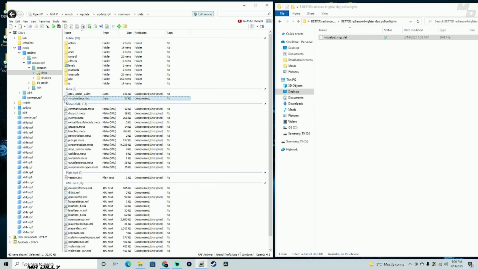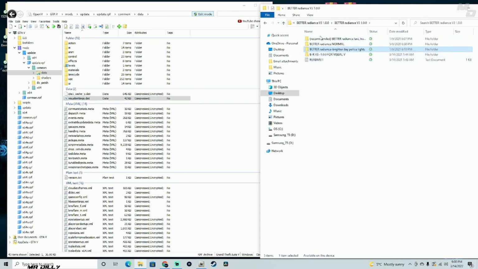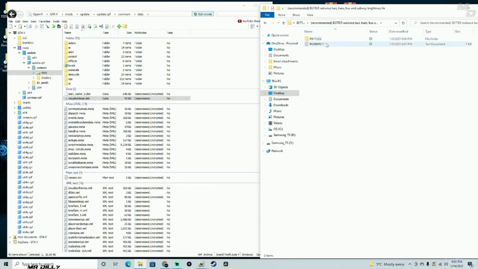But right now we are mainly concerned about these visual settings, so we are going to drag and drop this file over here. As you can see, it went from 37 to 42 KB. All right, so we are pretty much done with that part now. Let's go back over here. Now we are going to be replacing some things in the game, so that with our graphics map that we install, some things are not going to be too bright for us in the game. This is another way to try and fix that real quick.